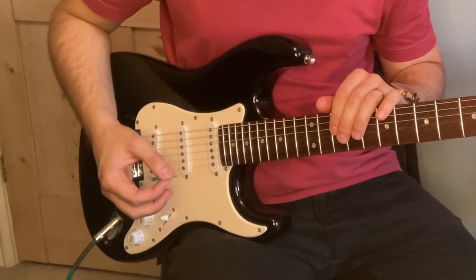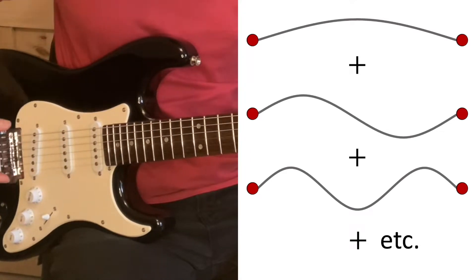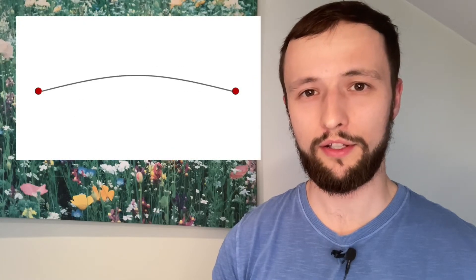Hello and welcome to Underdog Physics. First things first — when we pluck a guitar string, we're actually hearing a combination of lots of standing waves that fit on that string, simultaneously. The main one that we hear is the fundamental frequency. That's the lowest frequency, or the longest wavelength, that'll fit on that string. It's important to remember that when a guitar string vibrates, there's lots of standing waves present on that string. It's just that the fundamental frequency is the most obvious, and therefore the loudest to our ears.